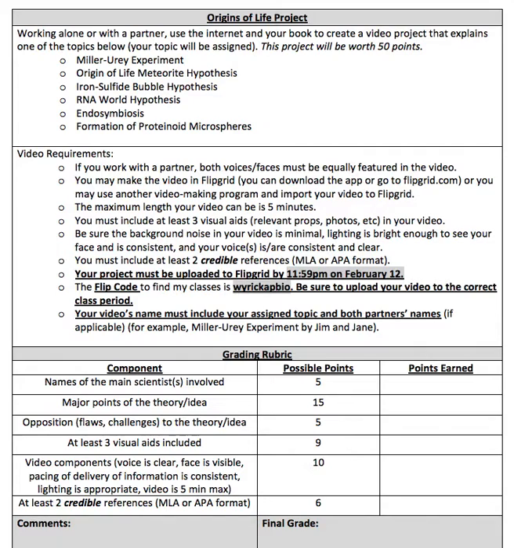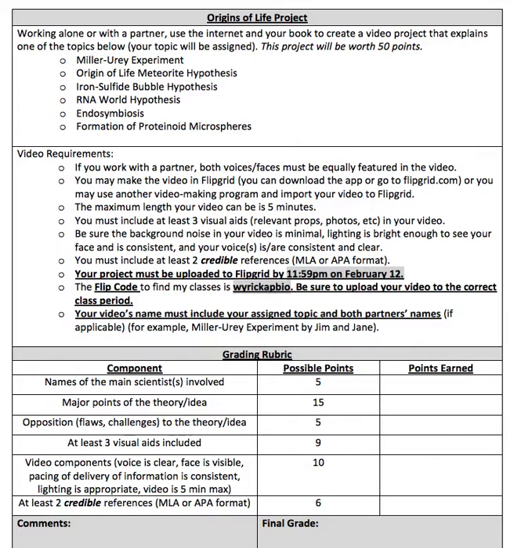So here are the video requirements. If you're going to work with a partner, instead of working by yourself, I have to hear both of your voices or see both of your faces and hear your voices equally. It's not one person running the show and one person working the camera. Of course, you can use your cell phones to do this. You can make the video in this program called Flipgrid. It's an app you can download, or you can go to the website flipgrid.com. It's super cool. I'm really excited about it. It's got lots of neat options, and it's a little bit more secure for school stuff. So it's a little easier than YouTube. You can use another video making app if you'd prefer, but Flipgrid's pretty awesome.